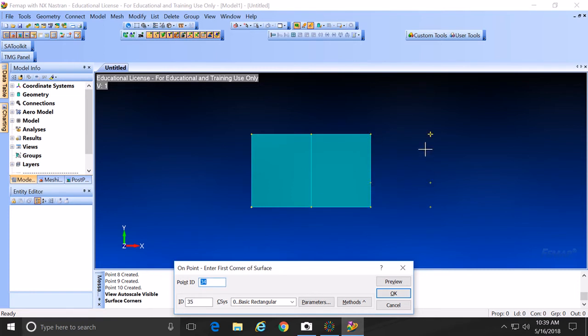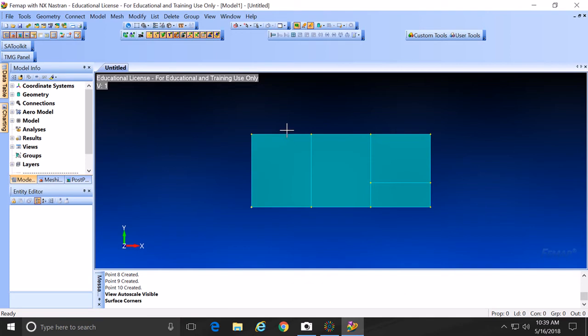Now this one will have two different panels, no? One for the top, one for Q1, one for Q2. So this is the one for Q1. This is the one for Q2. And you click cancel.